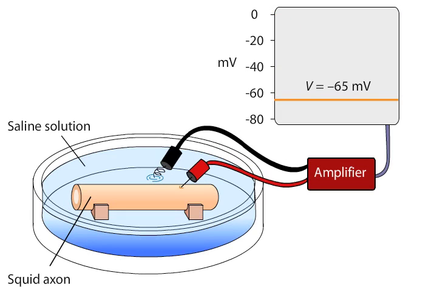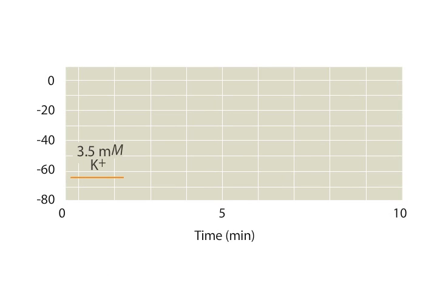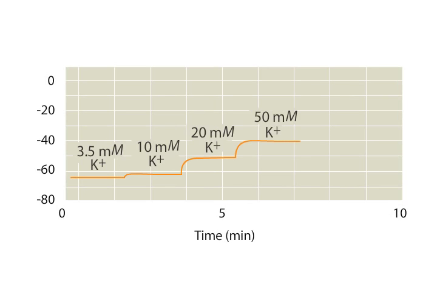Is the resting potential really driven by potassium ions? If the resting membrane potential of a cell is driven by potassium ions, then we should be able to change the membrane potential by altering the concentration of potassium in the solution bathing the cell. This is because changing the external potassium concentration alters the concentration gradient for potassium across the cell membrane. When we record the membrane potential while changing the external potassium concentration, we obtain the result shown on the graph.